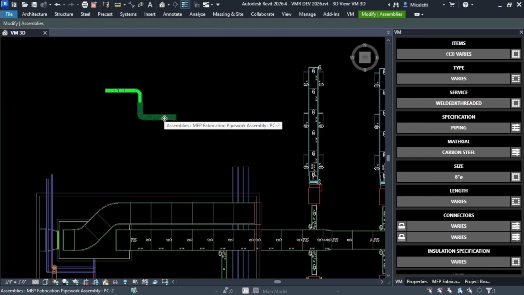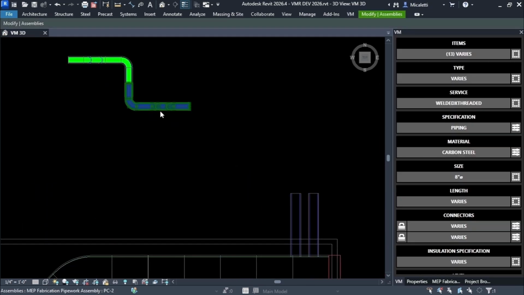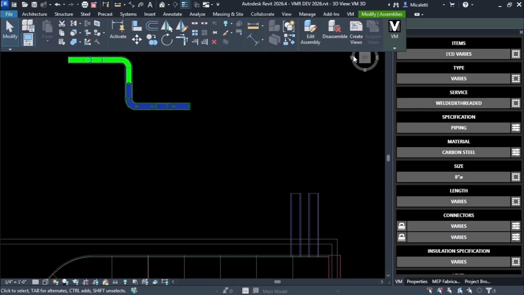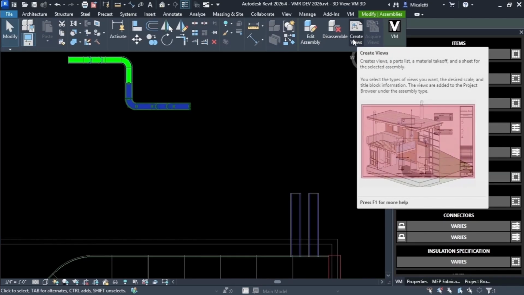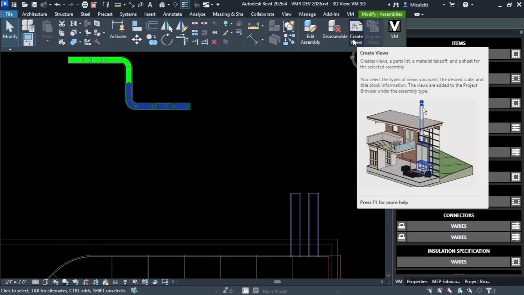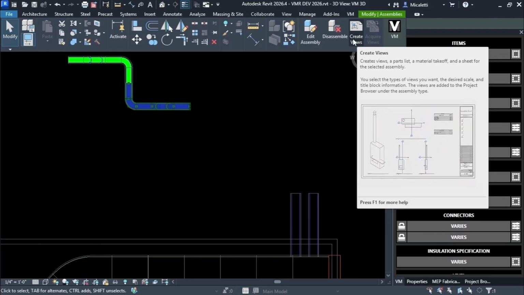I know the other guys are leaning heavily into assemblies. Revit will create the views for you for an assembly. This comes out of the box and they're leaning on it. The thing about an assembly view is it's only going to show what's in the assembly. You don't have the option to show the walls or the housekeeping pads. They're not part of the assembly.